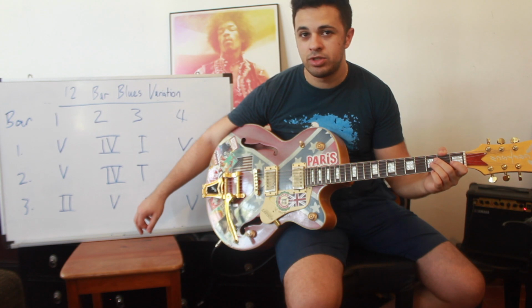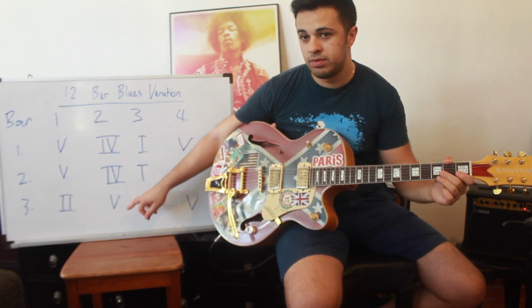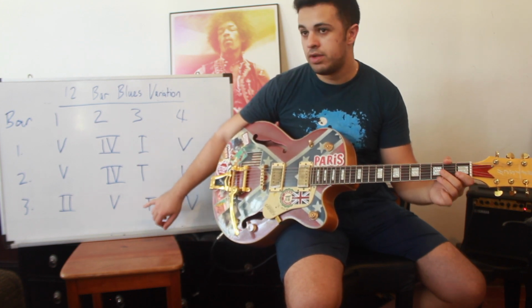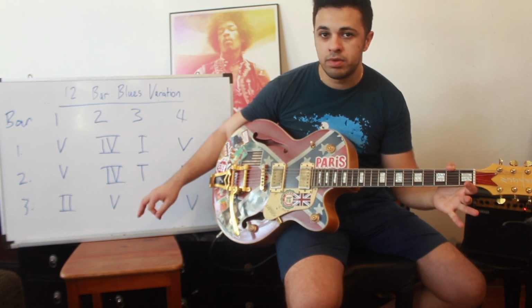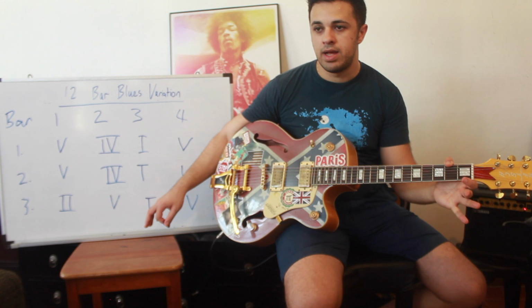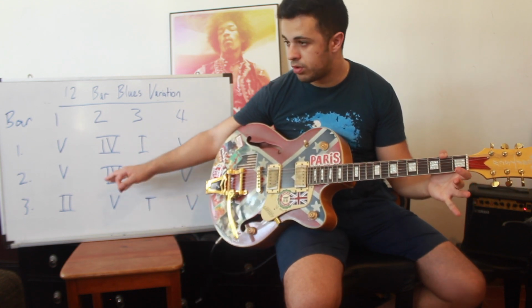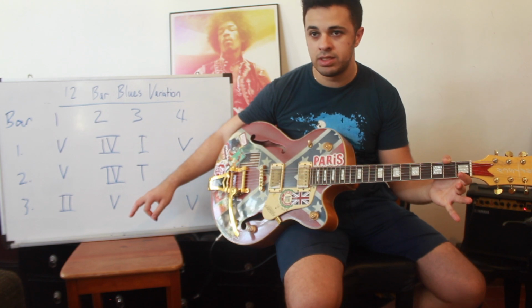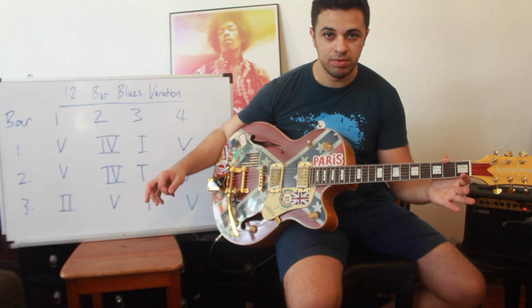As we did in this demonstration, we played the 2, which is a B minor. We then played the 5, which is an E. And then we did the turnaround, which consists of that sequence of half-step notes that end up concluding on the 5. And this could be done in any other key as long as you count the right chords out, and it's highly, highly transferable. And again, this is something that works really nicely in both acoustic blues and in electric blues and anything in between.